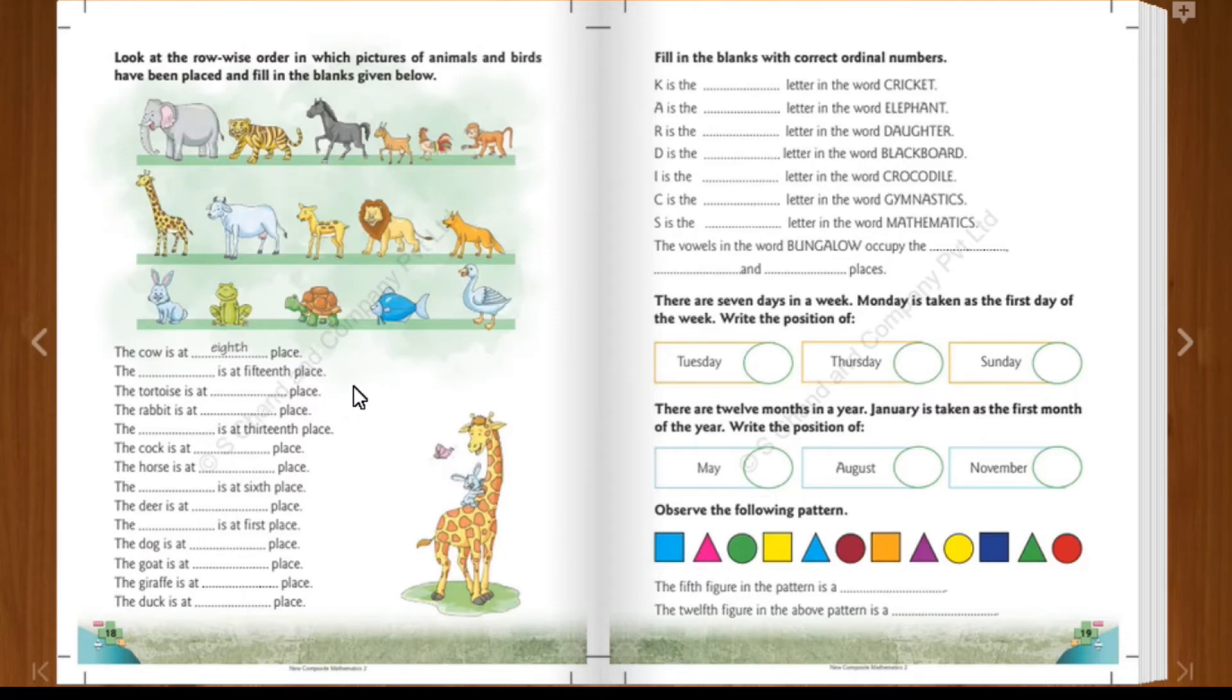The dash is the 15th place. 15th place is the fish. So, we will say the fish is at the 15th place. Will you fill these blanks? Yes! Of course, you can do. Because you studied from me, no?